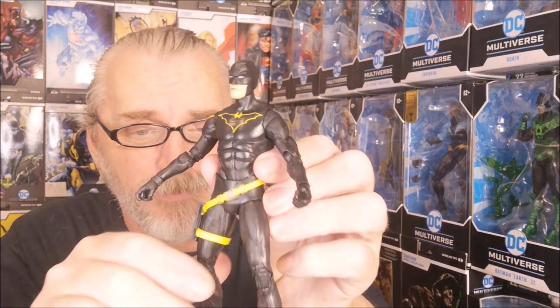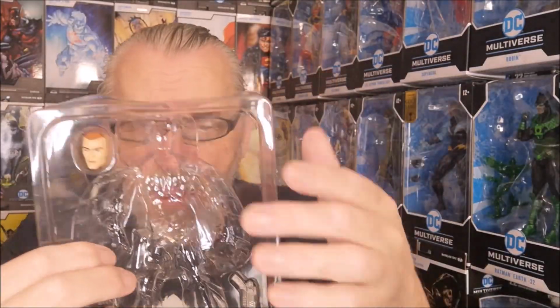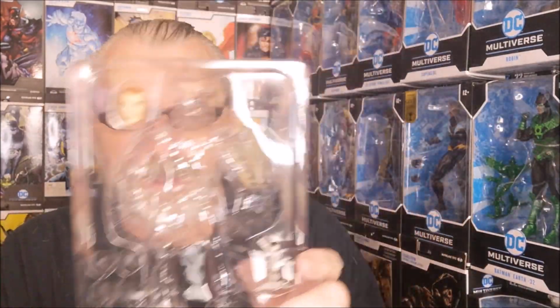I don't know. It's another mixed feeling. I mean, the design's not bad. I have to give credit. The design's not bad. The accessories, well, you have the James Gordon head. To make up for the weight, you got three alternate hands. And, of course, the stupid crossbow gun.